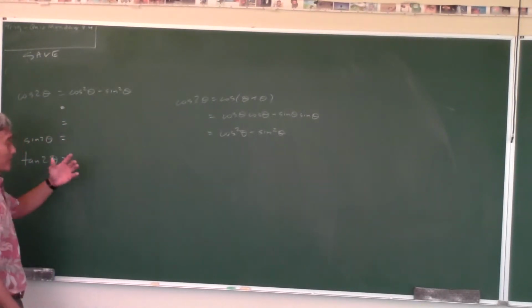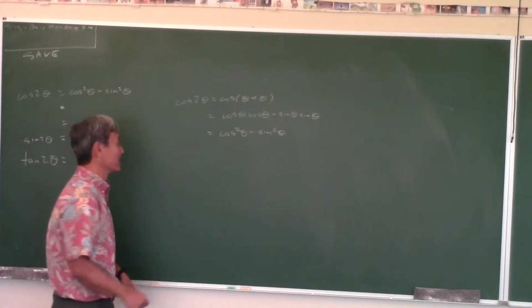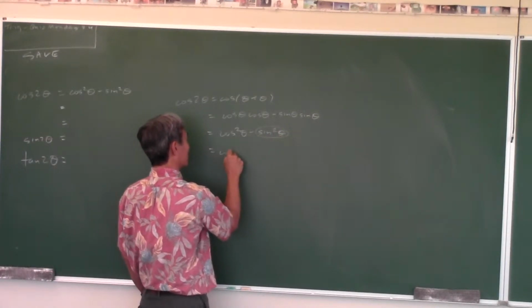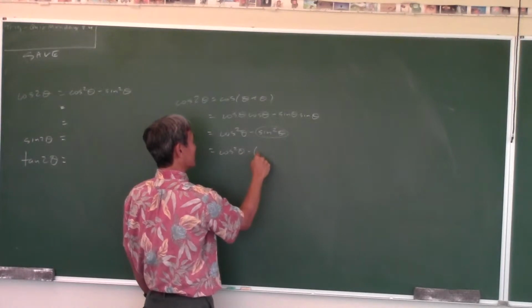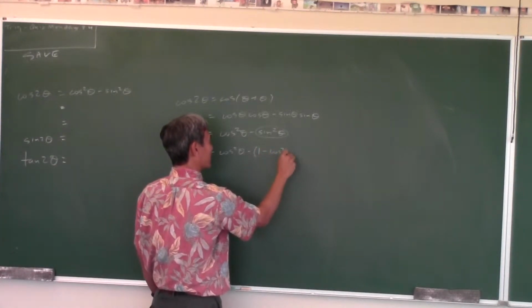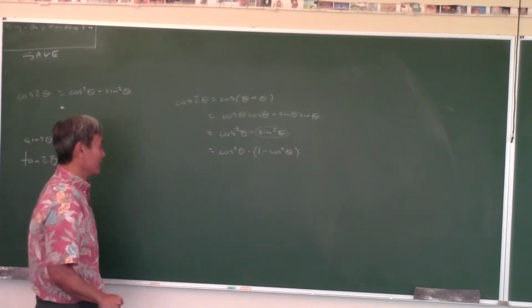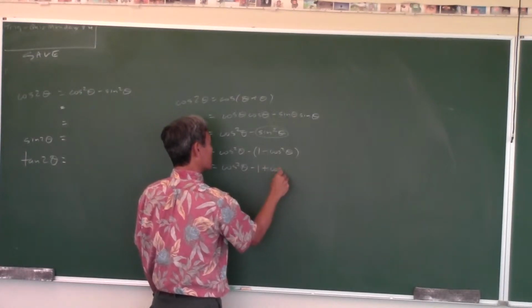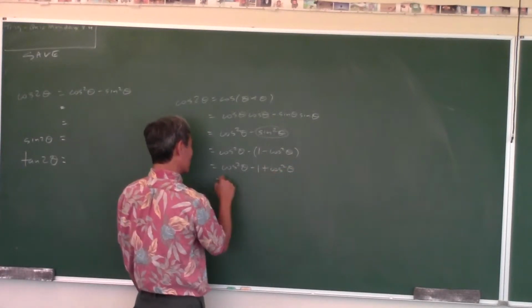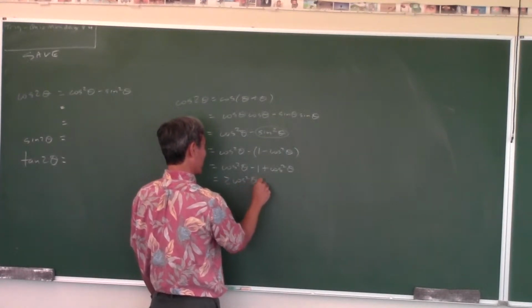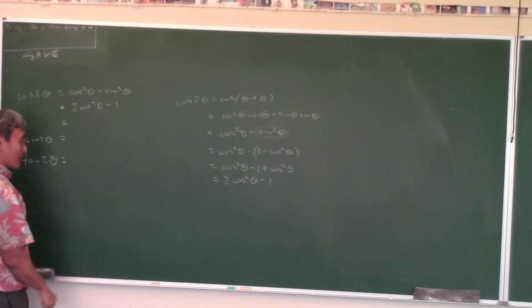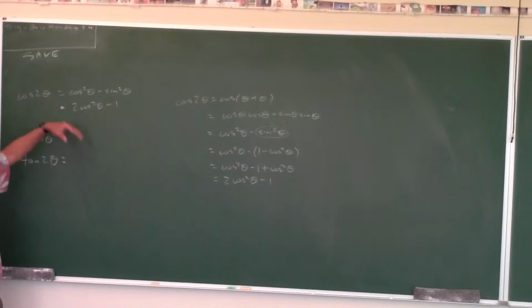Okay? So, how do you get those other 2 identities? Well, by using the Pythagorean identity. So, once you have this one, what if I were to replace sine squared theta with, what is sine squared theta equal to? 1 minus cosine squared theta, right? The Pythagorean identity. If you distribute the minus sign, you get cosine squared theta minus 1 plus cosine squared theta. And cosine squared plus cosine squared is 2 cosine squared theta minus 1. And there you go. That's another one. Now you might be thinking, how come we have more than one? Well, sometimes it's easier to use one than the other. That's why in certain problems.